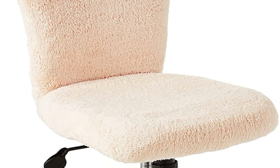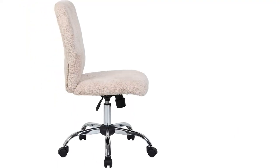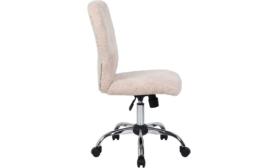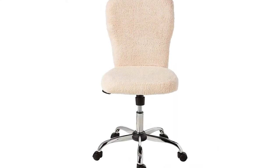It's made up of two parts that cover the chair's bottom and top separately. The top half of the chair is zipped, allowing it to be removed and washed as needed to keep it clean and looking good. The base and legs are composed of robust metal with a chrome finish, providing a touch of glitz to your sewing space. The bottom wheels rotate in all directions, allowing you to move your chair around your sewing room as needed.